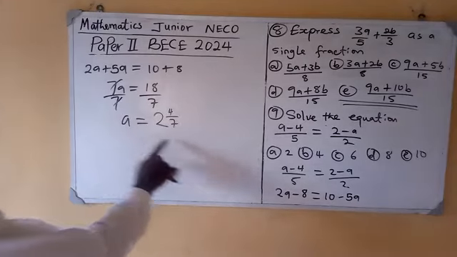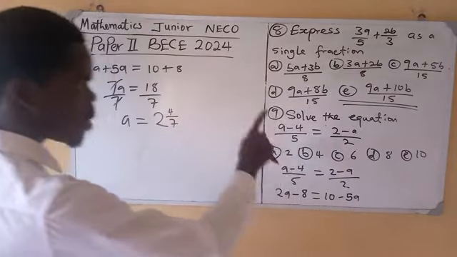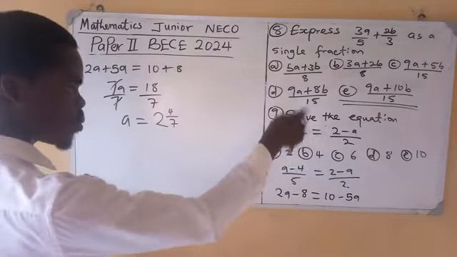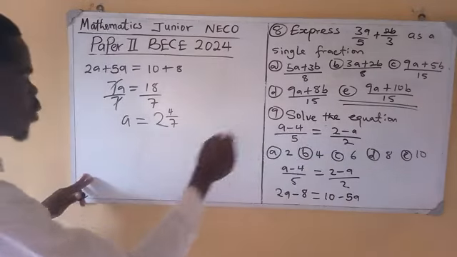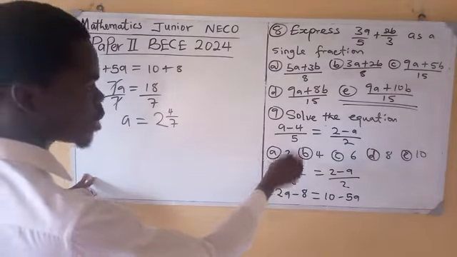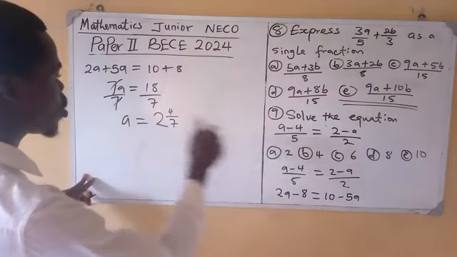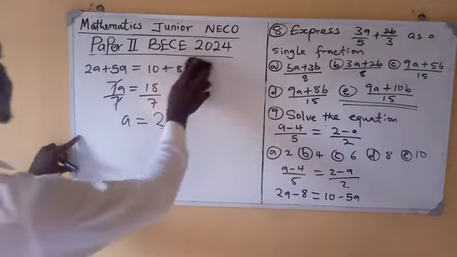So you can see we don't have this in the options. Okay, so there must be a mistake somewhere, and I think that should be from the question. We are supposed to have 2 from the question, but what we have is a minus 4. But we can still pick something close to 2, which is option A. So I think here is meant to be 2 for option A to be correct. So we leave that like that. So we go to the next question.